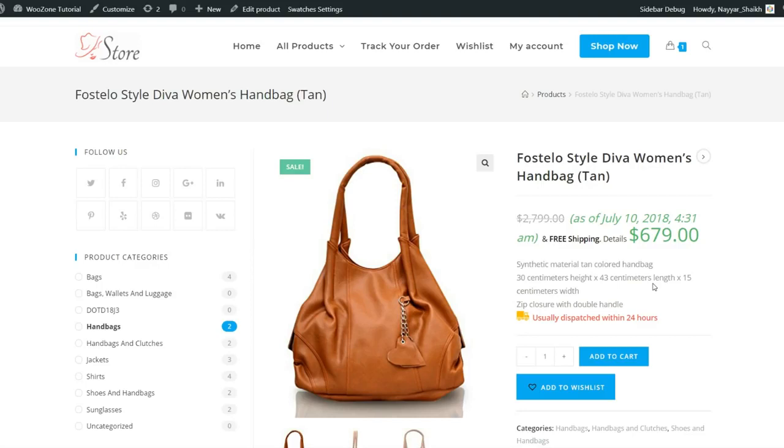You simply import products on your website, and the person comes to your website and makes a purchase. The order goes to Amazon, and Amazon dispatches the product to the customer. So you don't have to do anything. This is a very good business model to start with. You can earn a really good amount of money from this kind of website. Now I hope it is clear what an Amazon affiliate website is.